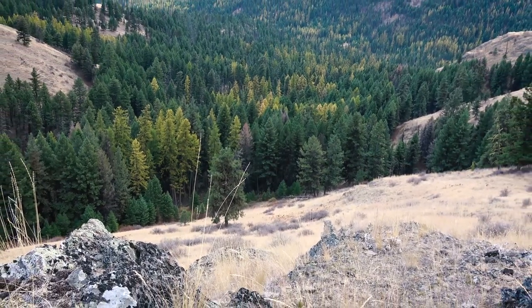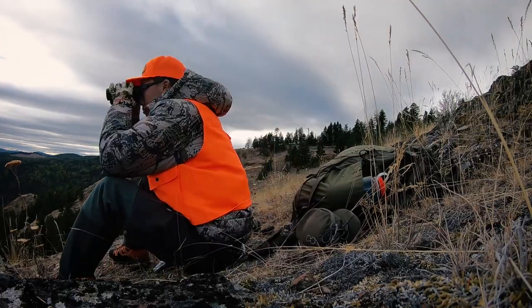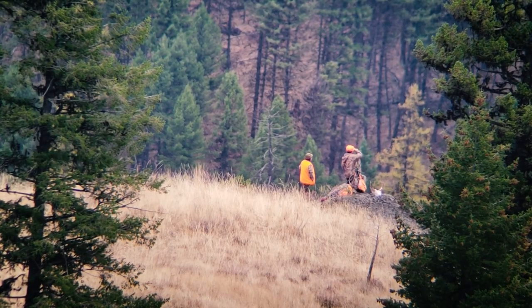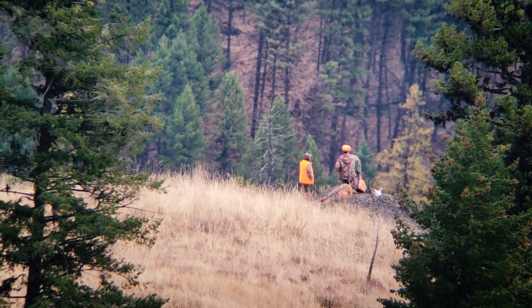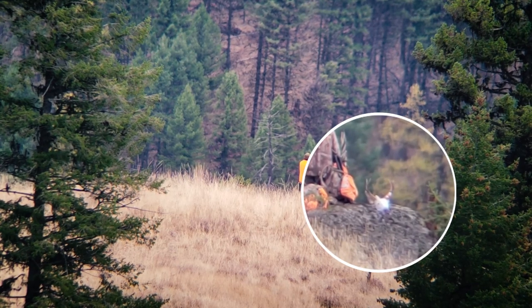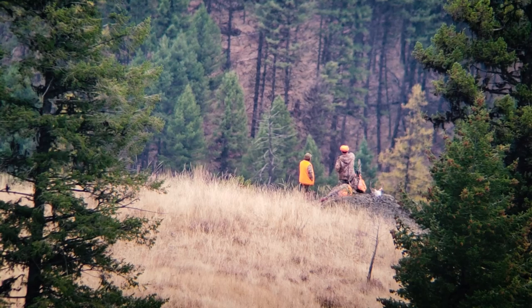So I've been just sitting here, and then I see two hunter orange come and sit at this little point. I was like, oh, wonder who that is. So I threw my spotter on them, and it's my uncle and my aunt. And looks like my uncle shot a nice little buck. My walkie-talkie has been acting up today, so I haven't even been able to communicate with my family today.